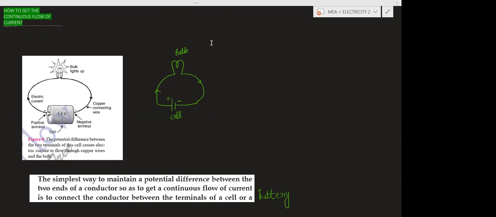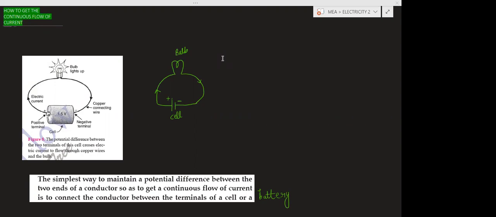Okay, fine. After that, we will discuss what is the direction of the electric current. Means how we will define the direction of the electric current. And what is electric current? Electric current, I told you, is the flow of electric charge. And charge is of two types: positive charge or negative charge. So current is a flow of positive charge or a negative charge. Okay, we will discuss that.